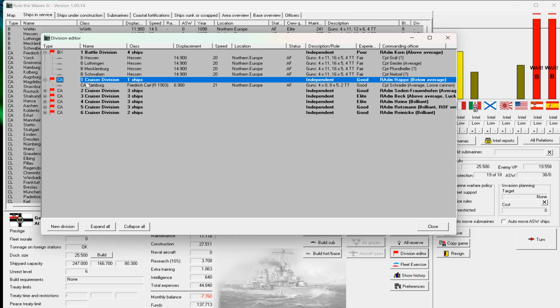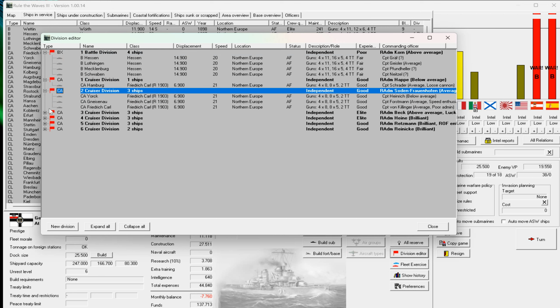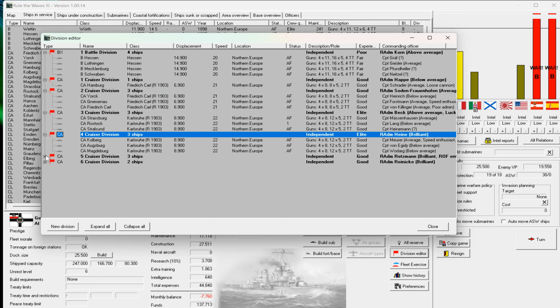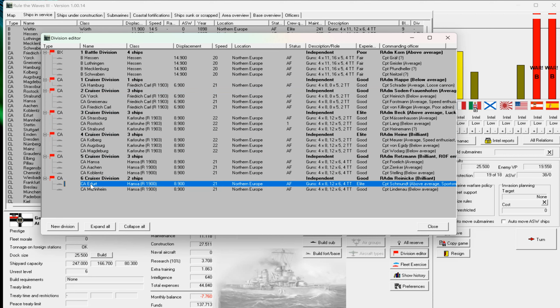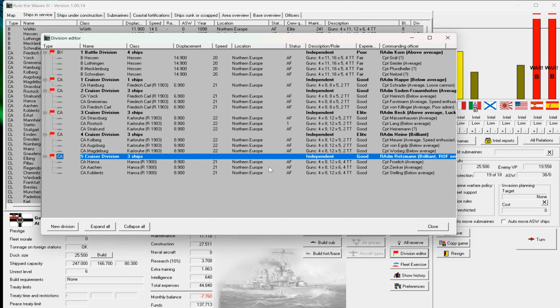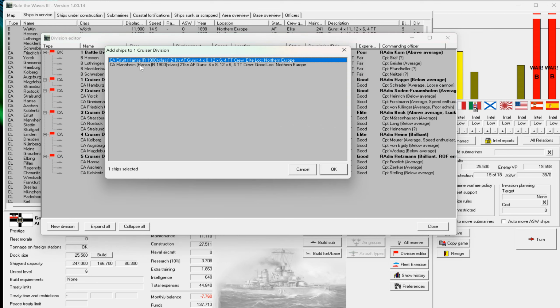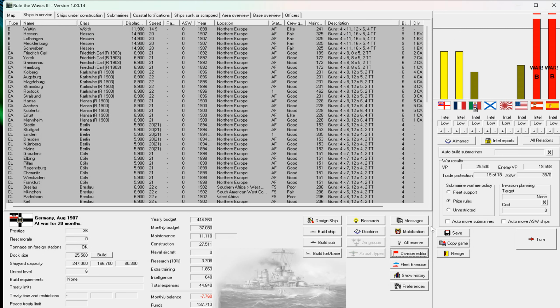Also here's one cruiser division. Friedrich Karl, this is three, Karlsruhe, Hansa. Dissolve this cruiser division. Add ships. Even if I don't like to mix them, to have one or two ships in a division is nonsense.